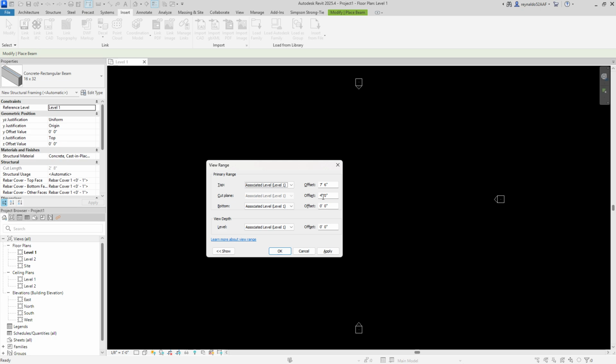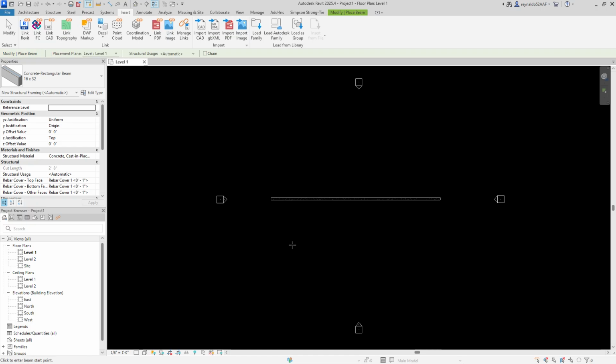by 4 feet. I needed to cut right underneath the level, so I want to make this like a -6 inches. And if I do that, I gotta make the bottom cut also -6 inches. And the bottom, I can make it unlimited, or I can make it -6 inches or more. So I'll click apply, click OK, and now you can see my beam, which is great.